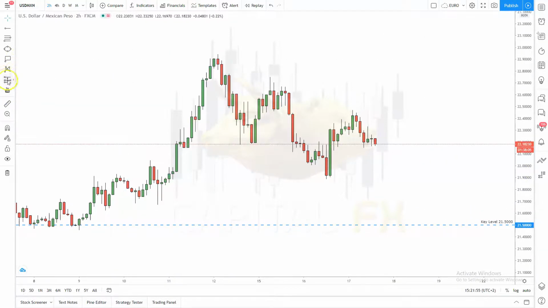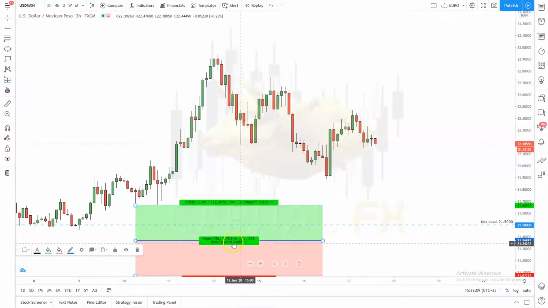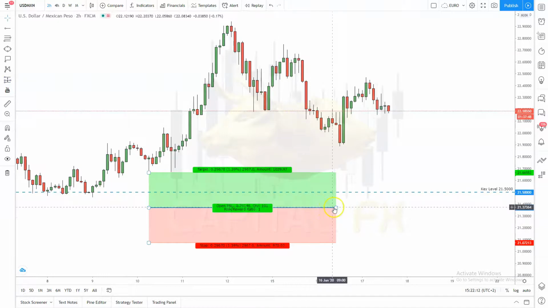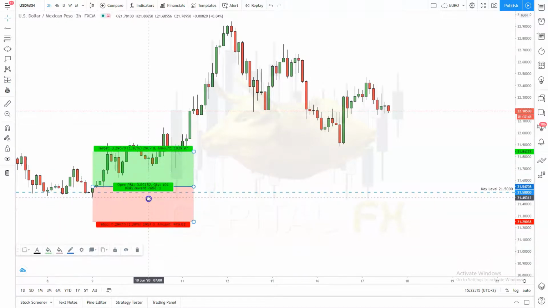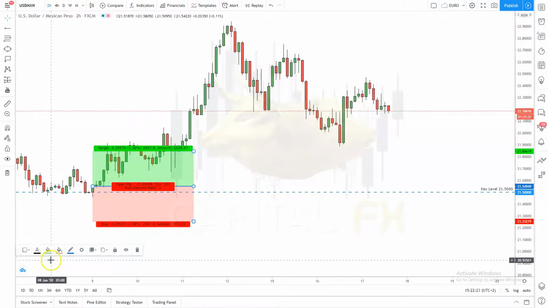And then we have our risk to reward tools. We also cover this in the risk management webinar. Basically, we only use these two, long and short. So long is when we're buying. So this is the stop loss region. So also edit it. The green part is the target area. Make it green, or whichever color you prefer really. And then the bottom part is the stop loss area. Make that red. So here it shows you the risk to reward ratio, the stop loss level.